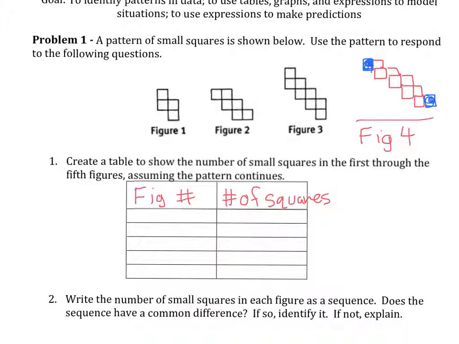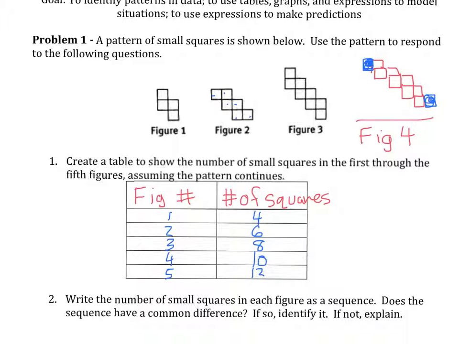All right, so on number 1, now I want to fill in the figure number, and remember I'm finding figures 1 through 5. And I need the number of squares. So how many squares are on figure 1? 4. What about figure 2? 6. Then 8, then 10. By a show of hands, how many people drew figure 5? Okay, a handful of you drew figure 5, and that's how you found out how many squares were in figure 5. 12, right? How did the rest of you figure out how many squares were in figure 5? You just found the pattern and followed the pattern, right?